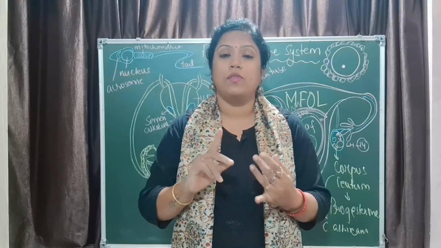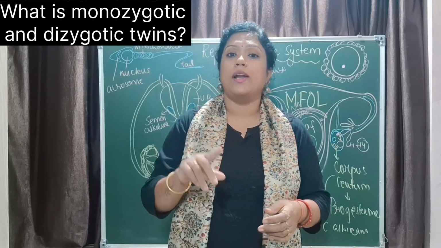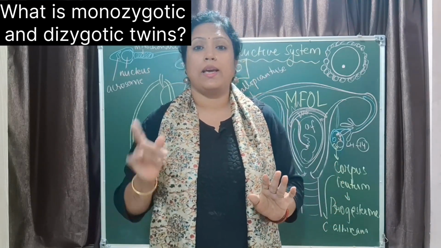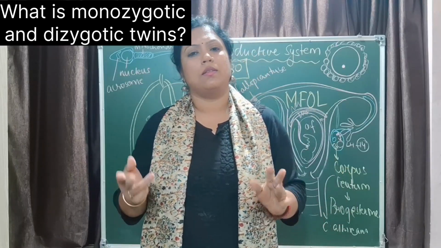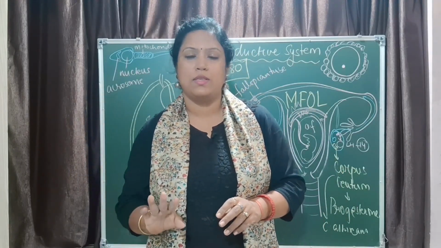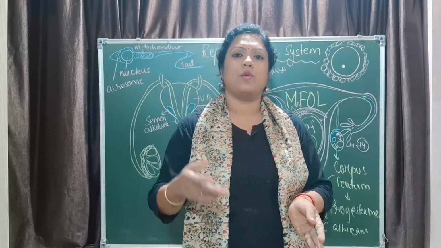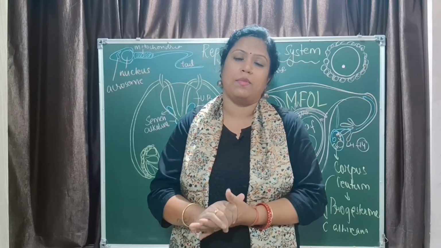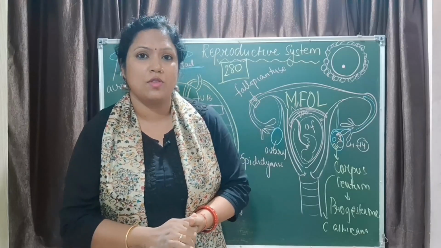Identical twins have to be of the same gender, and their genetics will also be similar. But non-identical twins are just like siblings, just they are born at the same time. They can be boy girl, 2 boys, 2 girls, that can be there. But for identical twins, the gender has to be same, and they look also similar. Okay, there are cases of quadruplets, there are cases of 11 babies born at one time, and so many cases, right? So this is all about the human anatomy and physiology.